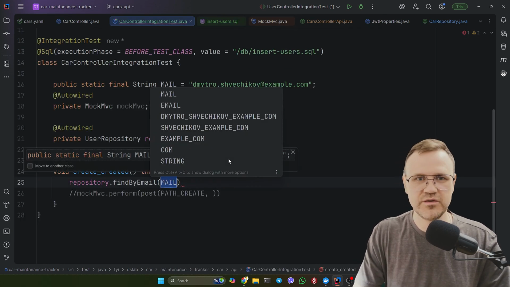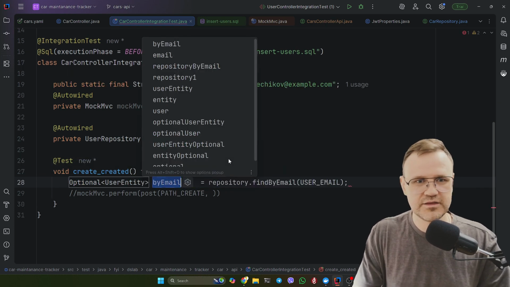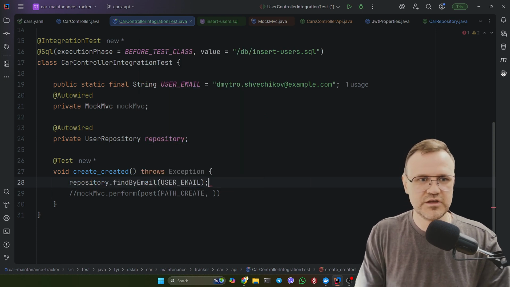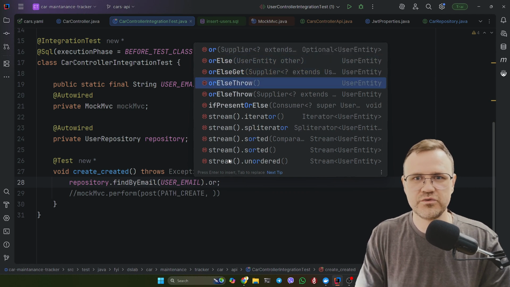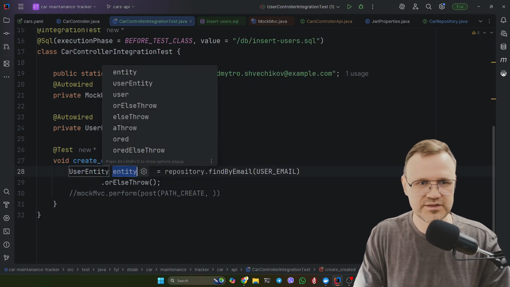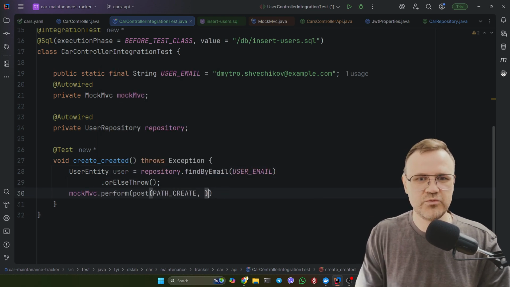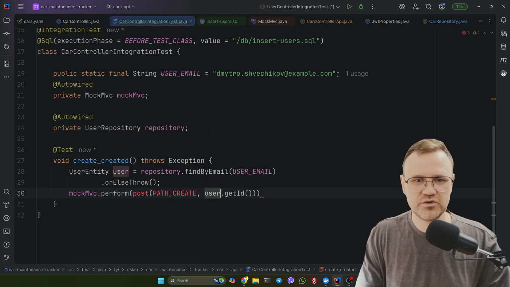Some example email, right? User email. And this is the user. Let's throw something immediately, or else throw. It doesn't matter what to throw in the tests actually. So this is the user. And here we need to execute everything against the ID of this user.